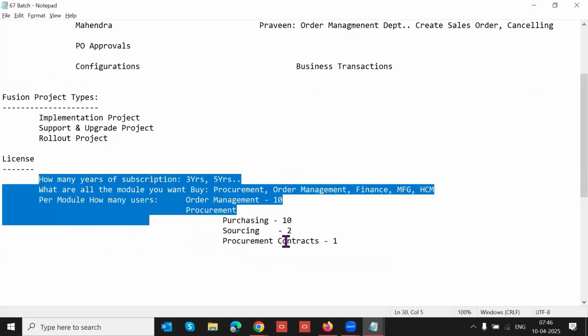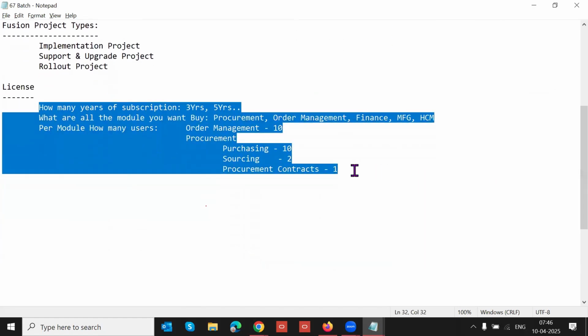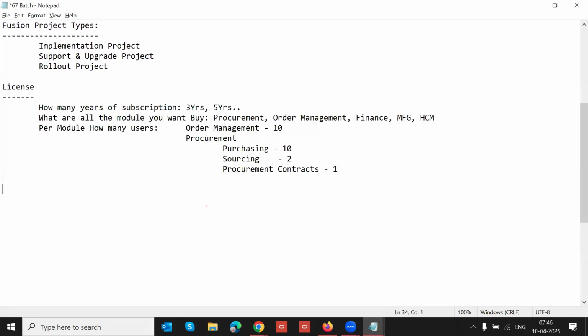After providing this information to Oracle, Oracle is going to send you the quote. We receive the quote from Oracle and we can negotiate on top of it. After negotiation, the final invoice will be sent by Oracle. We make the payment.